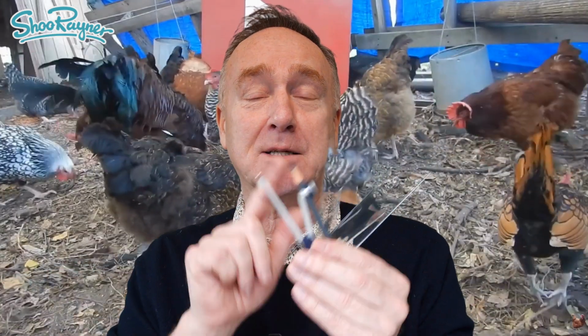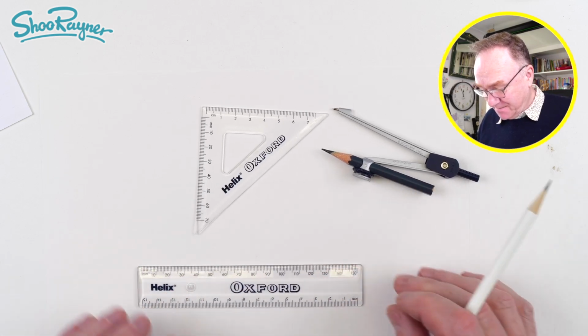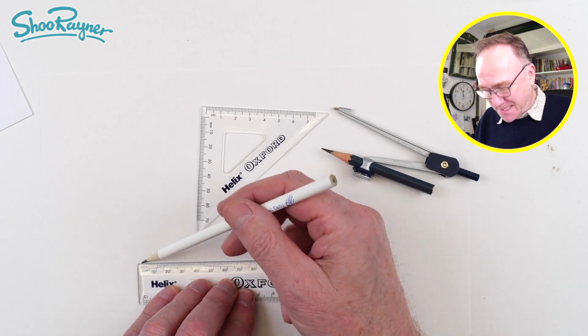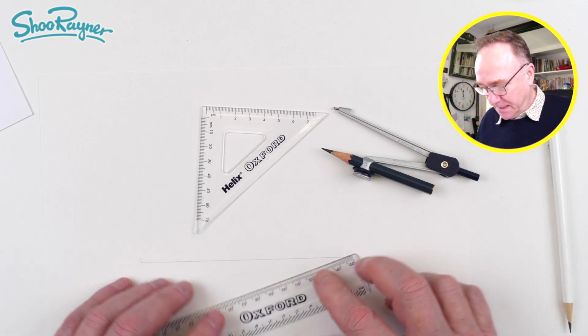How to draw a perfect Easter egg with a ruler and a set square and a compass. Let's do it. An egg is a really simple shape, and it's a simple object, and it seems to be quite simple for chickens to lay them and create them. And they make simple meals, and everything is kind of easy about eggs. So let's see if we can make this easy.